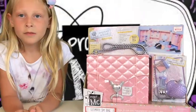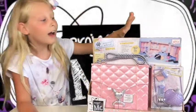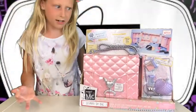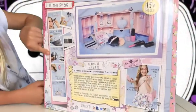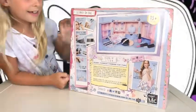Wow. Okay, guys, so it says investigate in style again and again. And then down here it says includes a fingerprint kit. So this is the back of it. That's what they look like. I'm most excited about that. Yeah, let's open it, guys!